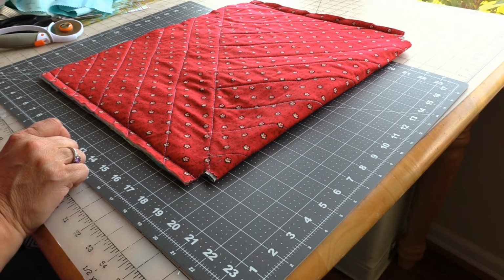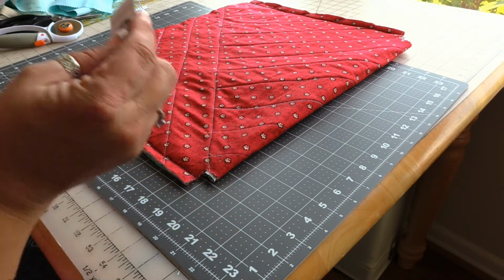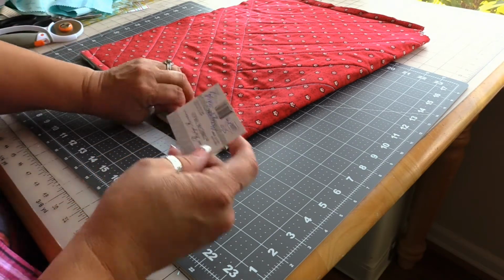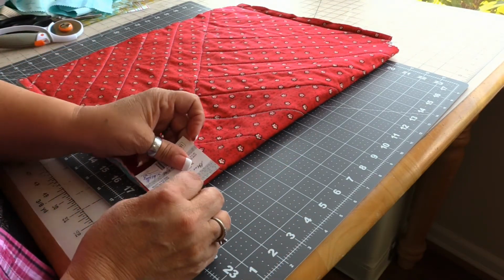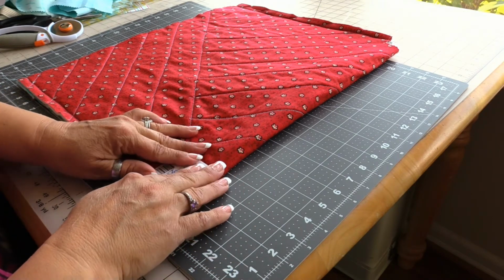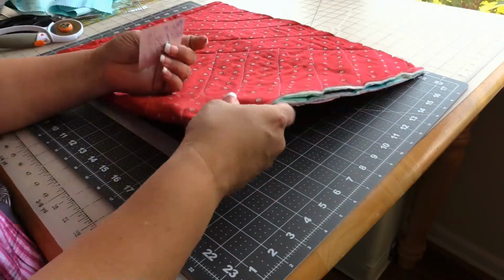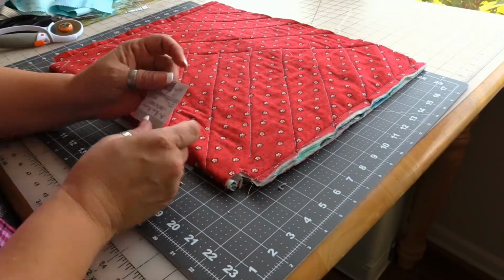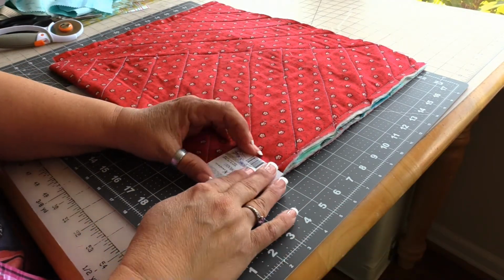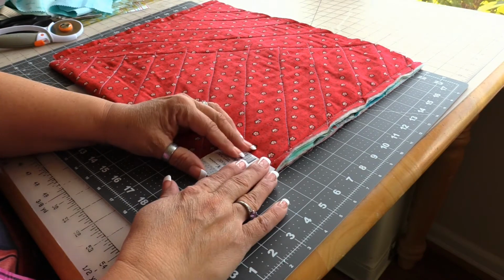So what I do is I take a template, and here is when these little things come in handy. It has to be square. So what I do is I just set this down right here, like so, in the corner, however big I want this to be. This will probably give a 6-inch, maybe even an 8-inch boxed corner.